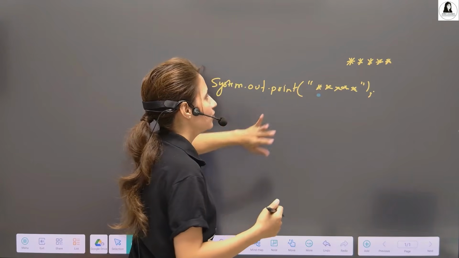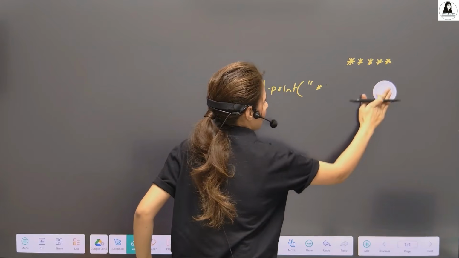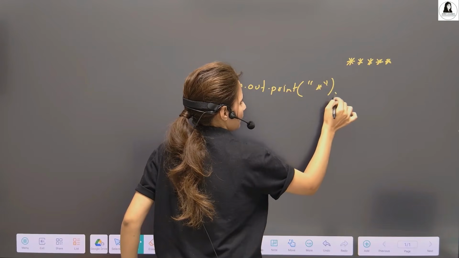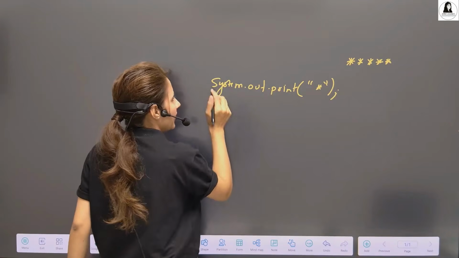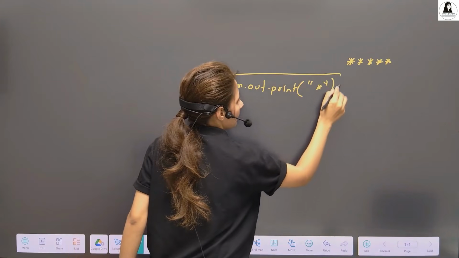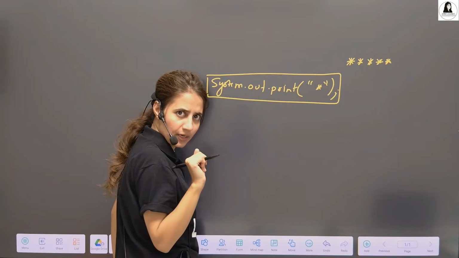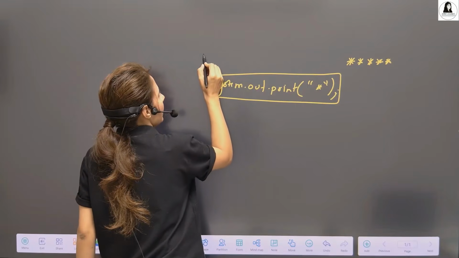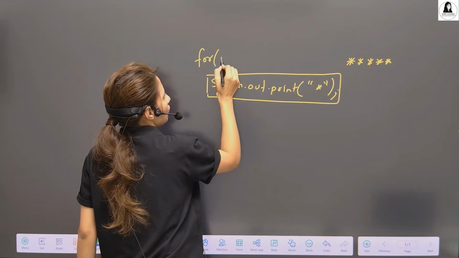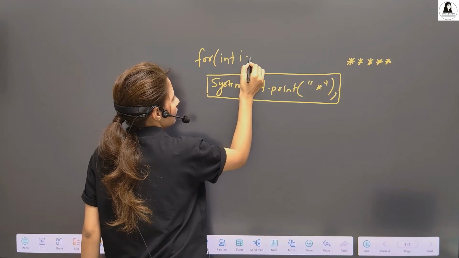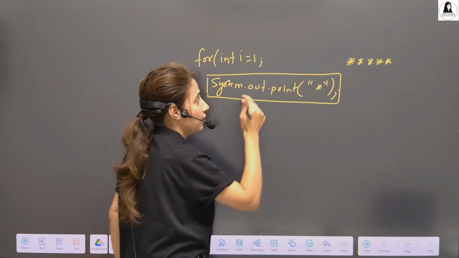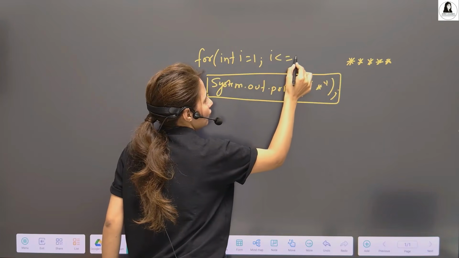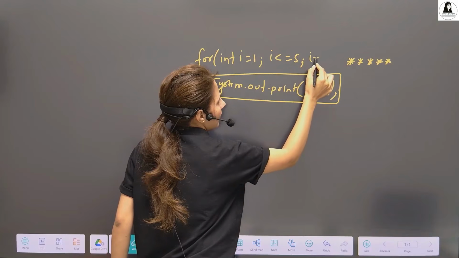So with the help of loops, I can do this. Rather than printing all of this, I just print one asterisk. If you want to print 5 within the same line, I can just put this line in a for loop, because this is the line you want to repeat. So for int i = 1 till how many stars you want to print, 5, so i <= 5 and i++.